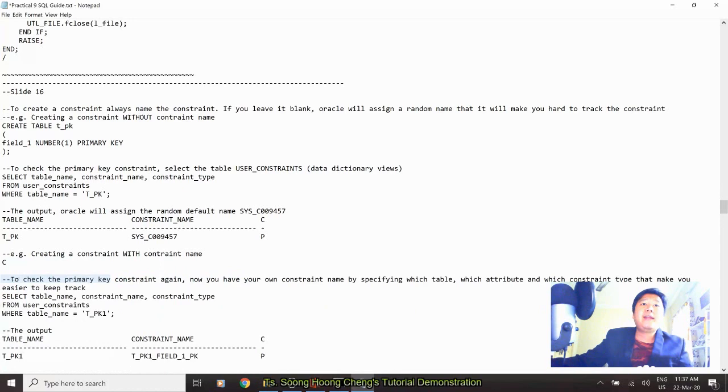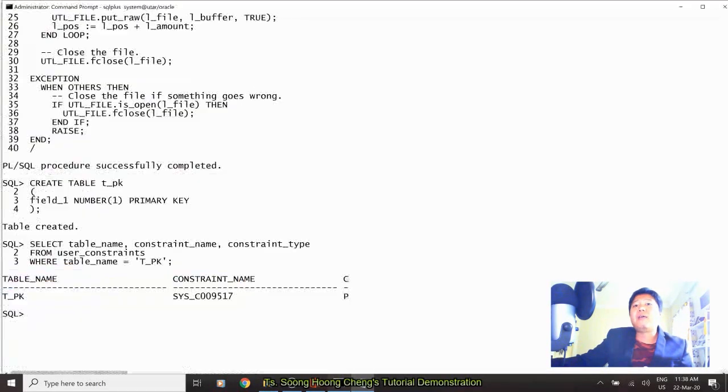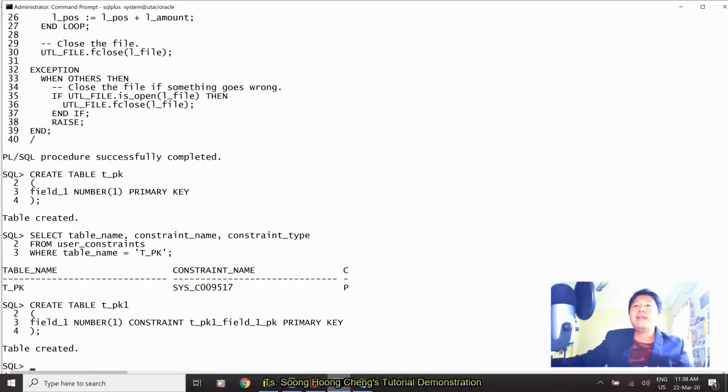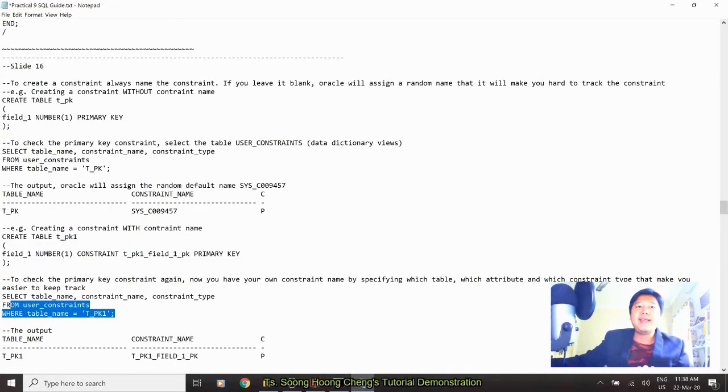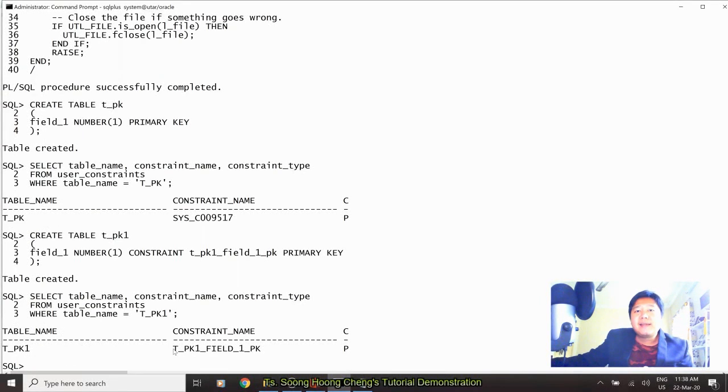So when I create with the constraint name, it is easier for you to keep track and manage the database, instead of just the Oracle default name. You use the user constraint again and select, with the table name T. You can see the constraint name compared to the Oracle default one: from the look of the name, I know it is from table T, attribute field number 1, and it is a primary key.